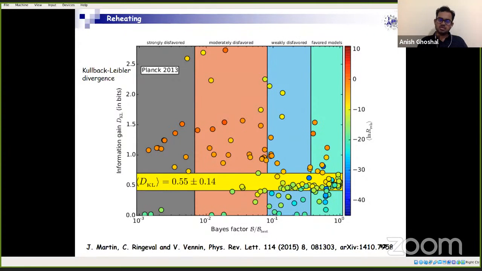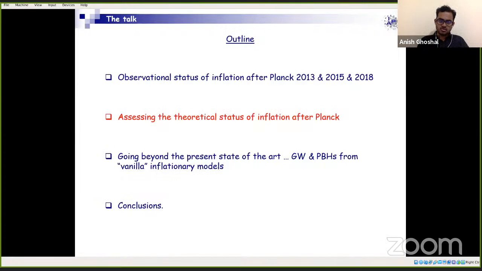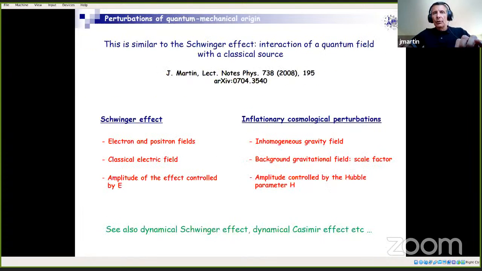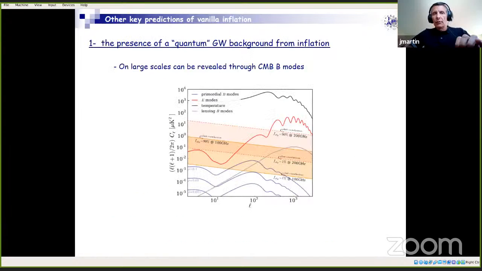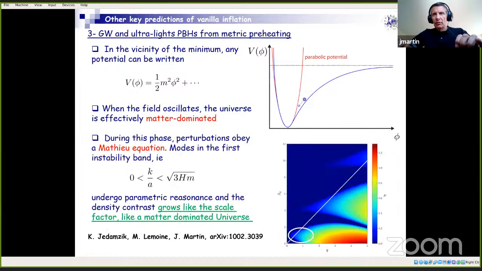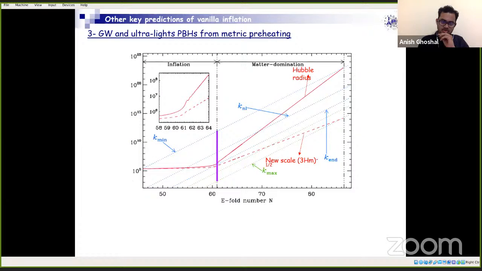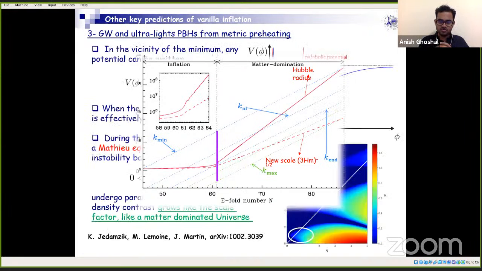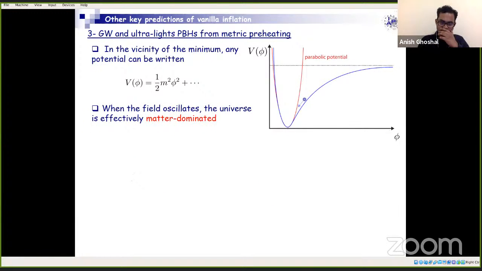I see. Okay. And another thing I wanted to ask you regarding your last plot where you were showing the detectability of primordial gravitational waves. Which one? I think the last. No, yeah, at the end, the detectability of whether you can. I mean, later. I think. Later? I don't. Yeah. This is my last plot. No. I think slightly before this one, where you had the primordial gravitational wave spectra.